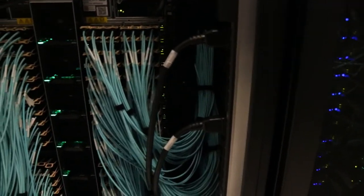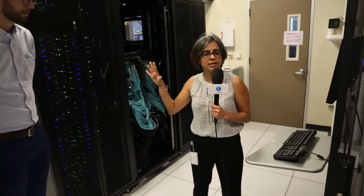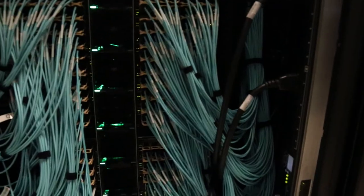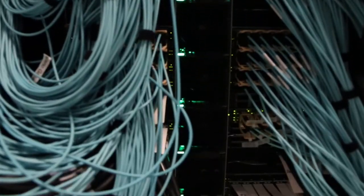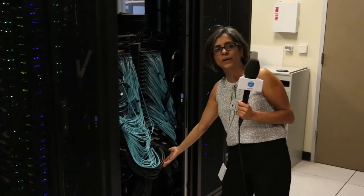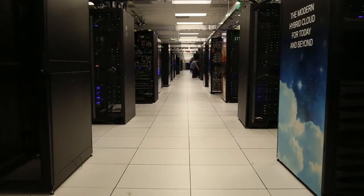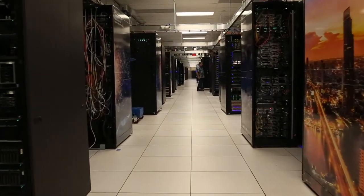This switch is a Dell Networking H-series switch which supports the Omnipath fabric — the Omnipath interconnect — running at 100 gigabits per second today. All the Zenith servers in the lab are connected to this switch. Because we started with a few servers and knew we were going to grow, we chose a director class switch that allowed us to add leaf modules as we scaled. The racks closest to the switch use copper cables, while those from across the lab use fiber cables. This switch is what allows us to call this an HPC cluster with a high-speed interconnect for parallel and distributed computations. A lot of our current deep learning work is also being done on this cluster on the Intel Xeon side.